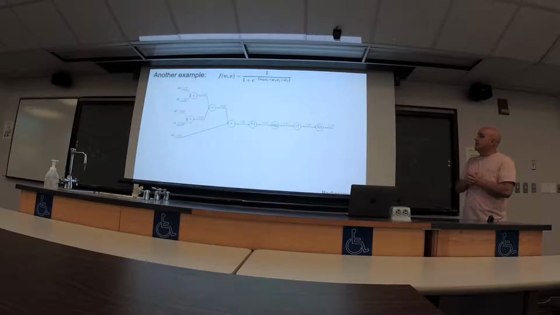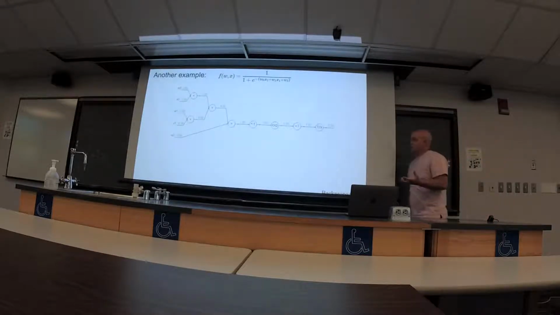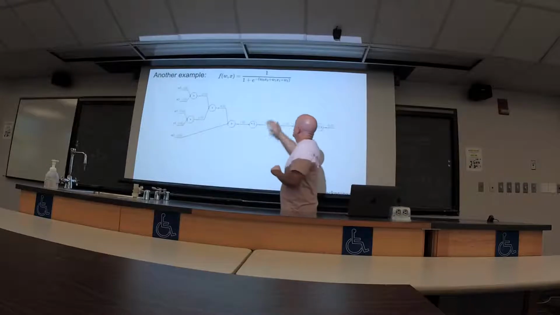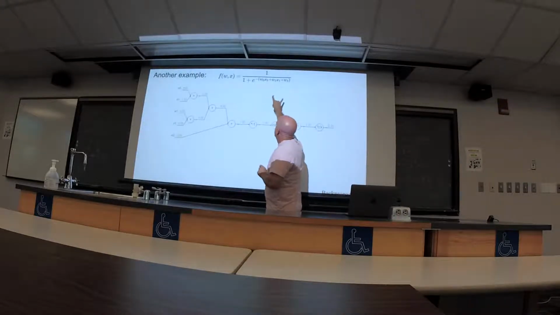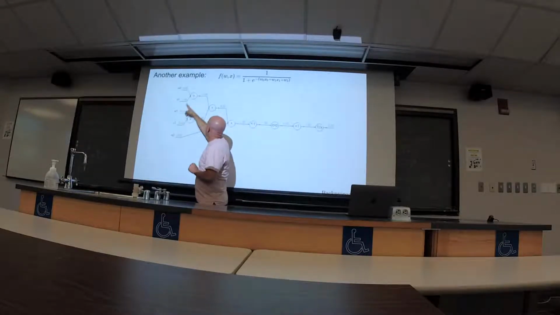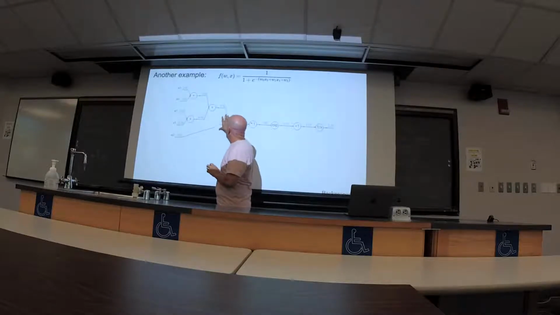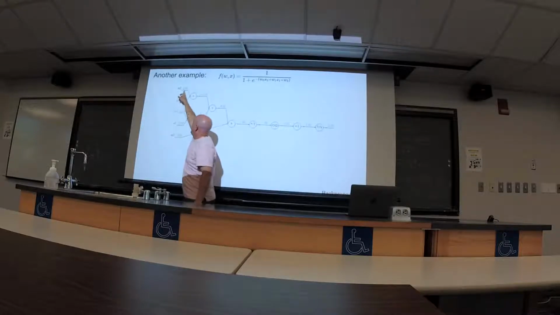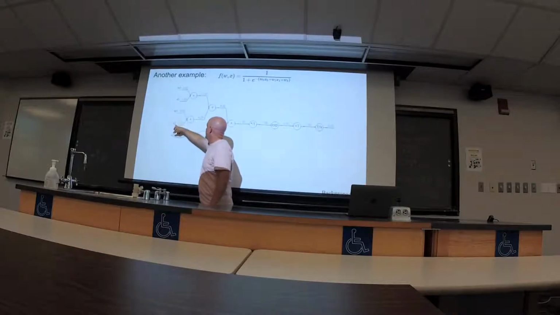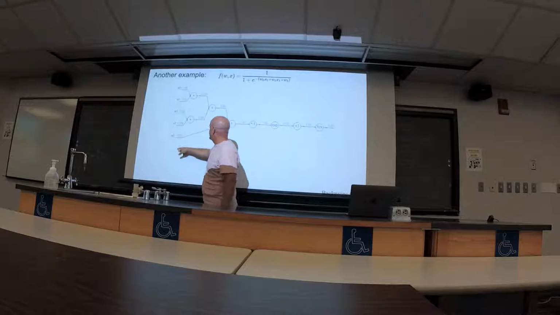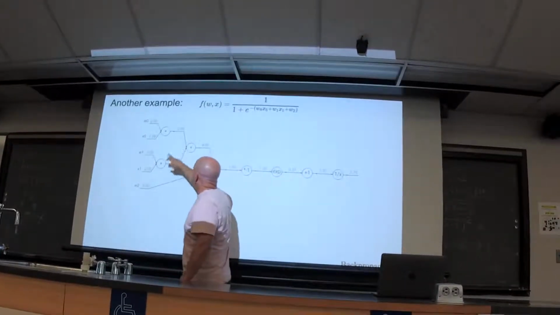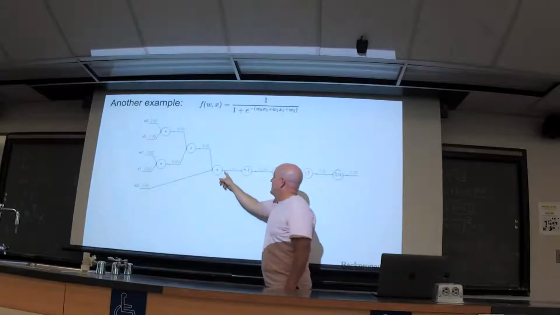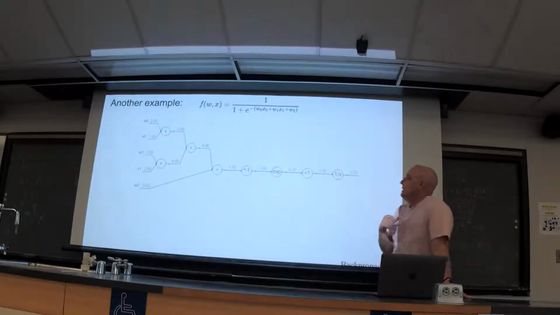Okay, so let's think about this. Let's break this up into its different simple operations. If we look at this, we have a dot product first between w and x. And you can think of this whole subgraph of the computation graph as being that dot product. So you have w0 times x0 here, w1 times x1 here, w2 times 1, or just w2. And then those are all added together. We add these two together, we add these two together. And this output here is our dot product.